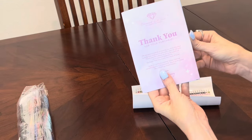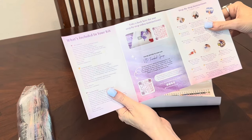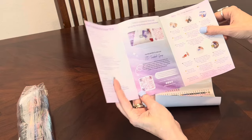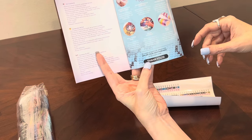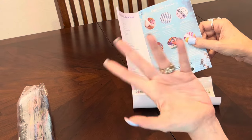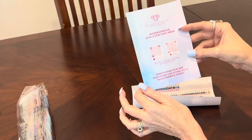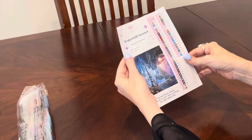You also get an information pamphlet with a thank you from Angie, one of the co-founders of Diamond Art Club — inside tips and tricks, what's included, QR codes to take you to a video showing how to diamond paint and to the VIP Facebook group. Join that Facebook group after you've made a purchase. Here's another coupon code: if you're a first-time purchaser to Diamond Art Club, you can use my code PAINTER15 to get 15% off your first purchase. On the back, two QR codes take you to the Diamond Art Club app where you can get 20% off your first purchase through the app, whether you are a new or existing customer.